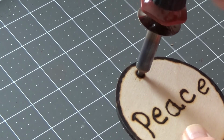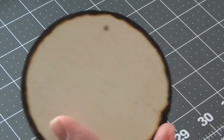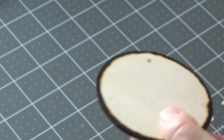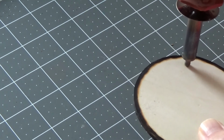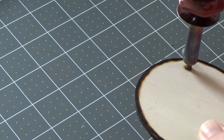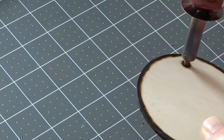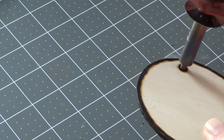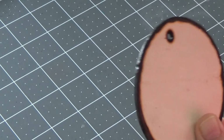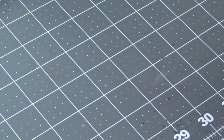Now you're giving it a little bit more pressure. Now you see that burned area right there? I'm just going to go on top of that burned area because that's where the hole is. And there you have your little hole.